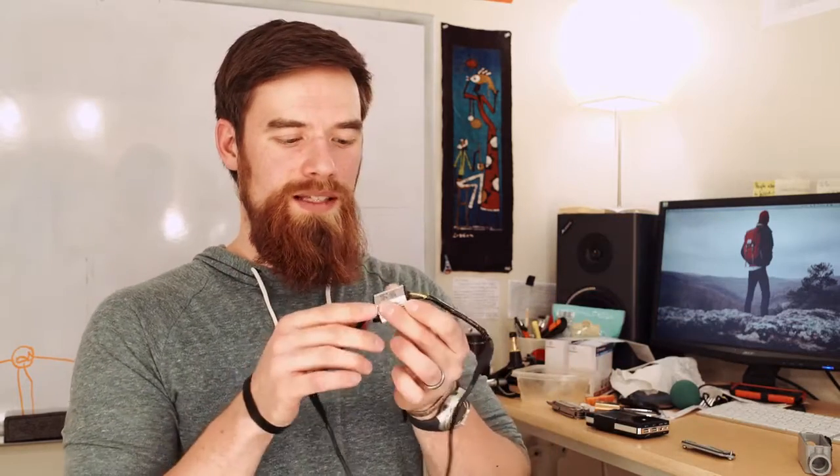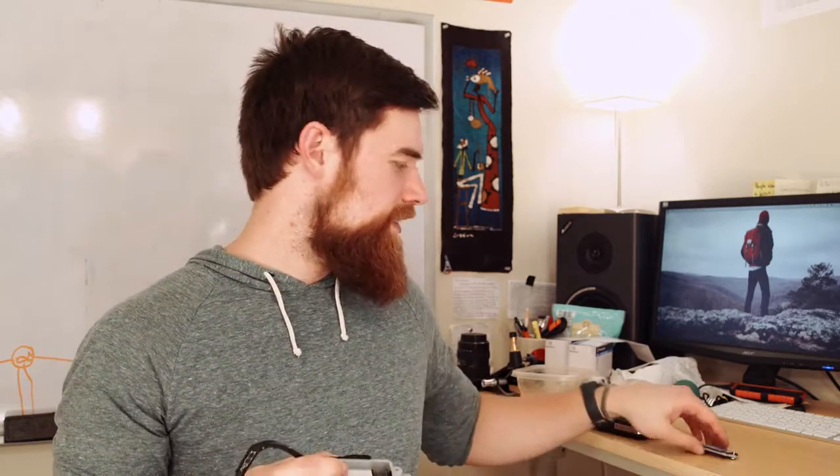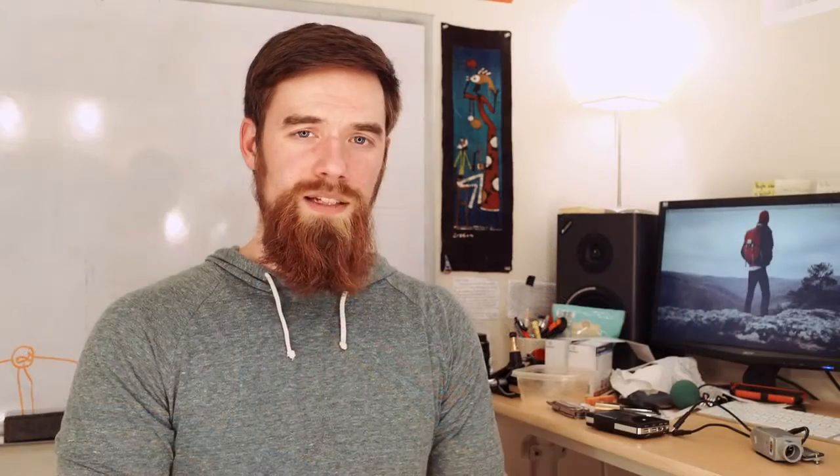It would just stay at 7.5 volts, which is fantastic — that's exactly what I needed. The batteries that come with Sony cameras send out 7.4 volts, so sending 7.5 volts is totally within a safe range the camera can handle. What's great is because the regulator is so tiny it's easy to just hide somewhere on my rig. What I actually did is I bought this conduit box from a hardware store — this thing fits inside — and you can just tuck all the wires inside. It comes with a little lid that has a seal on it, with one end of the wire coming out each side. This just attaches with velcro onto the top of my battery, so it doesn't take up a lot more space and barely adds any weight.